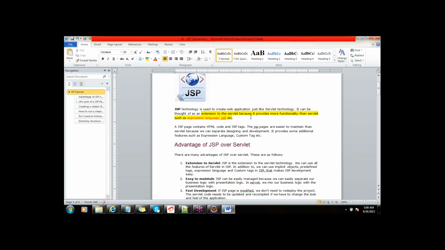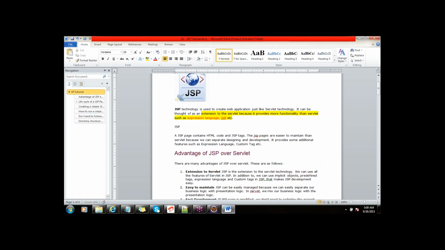JSP stands for Java Server Pages. A JSP contains HTML code and the JSP tags.